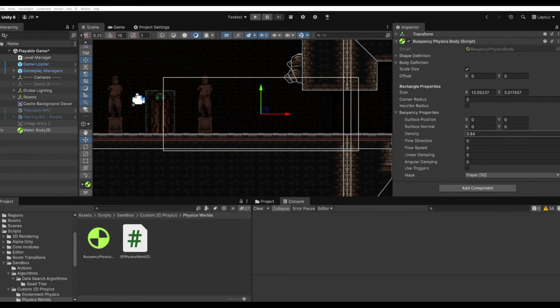Okay, so I'm just going to do 0.5. Flow direction. This is radians, or sorry, the velocity vector direction of flow. Yeah, okay, I had to make sure which one it is.